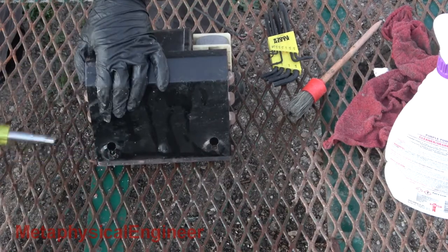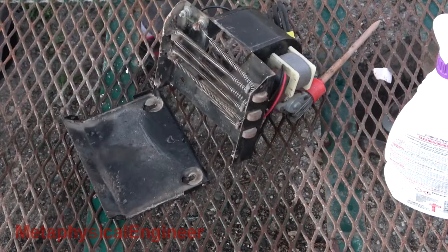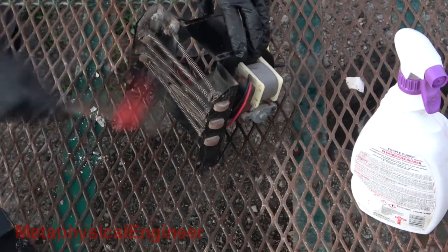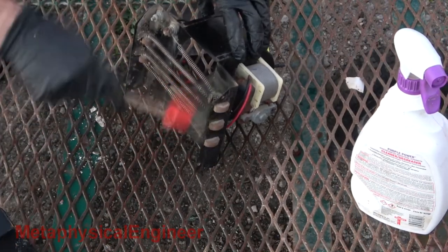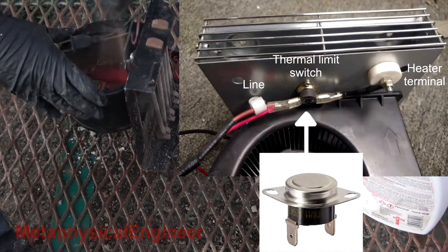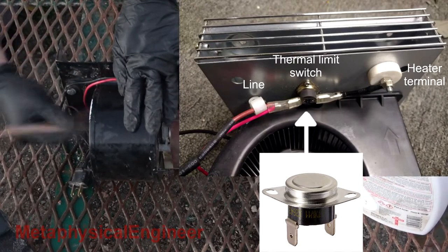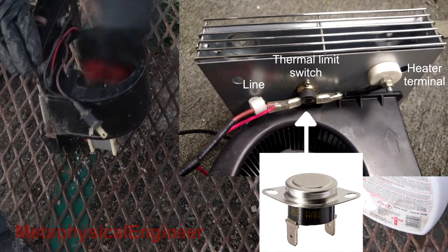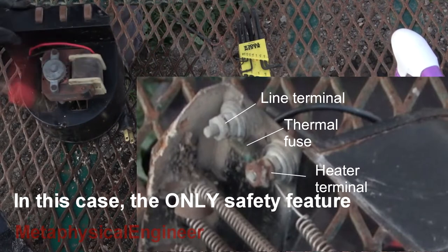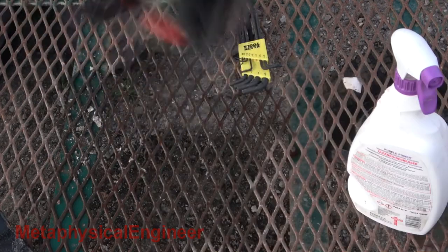Four 1/4 inch screws hold the side panel on the heater. A little stiff and rusty, but not so bad I have to break out the impact driver. The whole thing gets a careful clean with a damp brush. There's a one-time thermal fuse, but no auto-reset snapdisk thermal limit. Once this thing overheats, it's game over. Many heaters have a snapdisk as the first line of defense. The auto-reset allows for degraded operation but prevents complete failure in case of poor air flow or very hot ambient — such as the heater getting accidentally left on while running in a closed room. The thermal fuse serves as a one-time backup in case the snapdisk welds in the on position and fails to cut power. By the time the fuse opens, the heater is likely trashed.